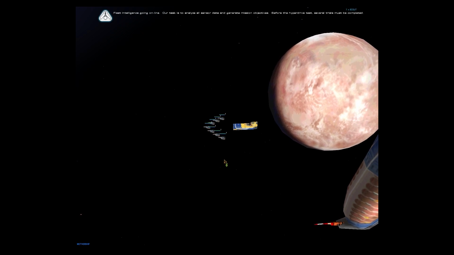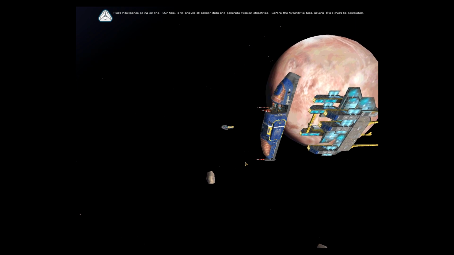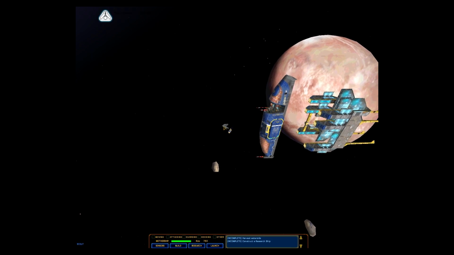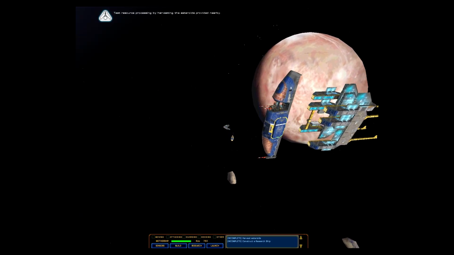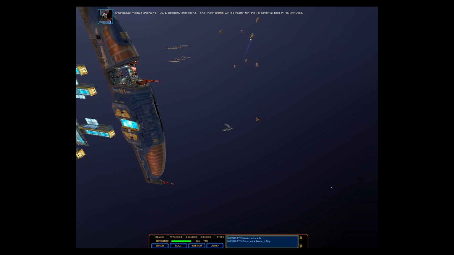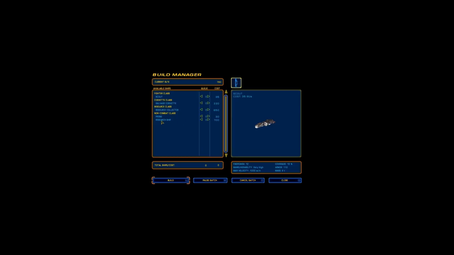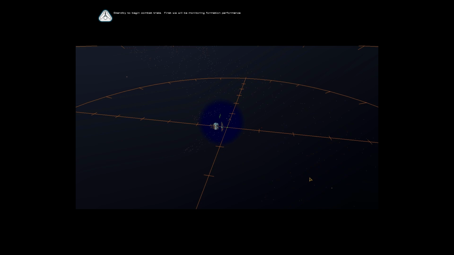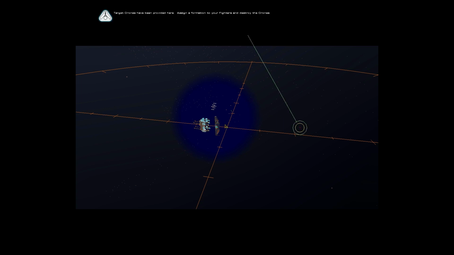Standing by. Fleet intelligence going online. Our task is to analyze all sensor data and generate mission objectives. Before the hyperdrive test, several trials must be completed. Test construction by building the primary research ship. Test resource processing by harvesting the asteroids provided nearby. Hyperspace module charging. 35% capacity and rising. The mothership will be ready for the hyperdrive test in 10 minutes. Stand by to begin combat trials. First, we will be monitoring formation performance. Target drones have been provided here. Assign a formation to your fighters and destroy the drones.